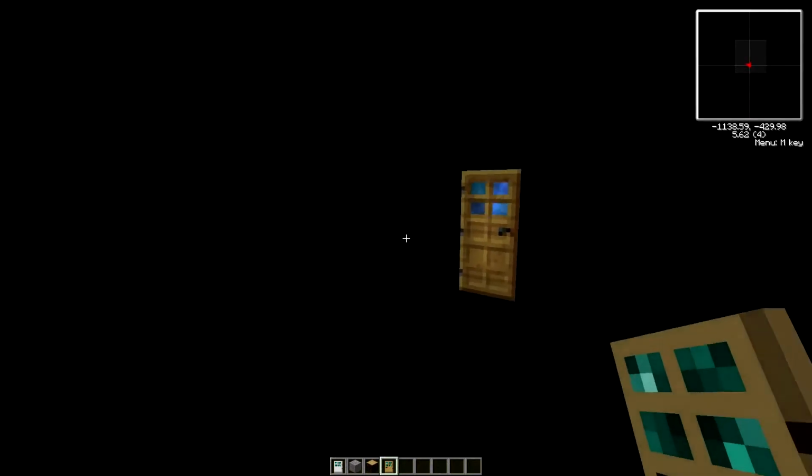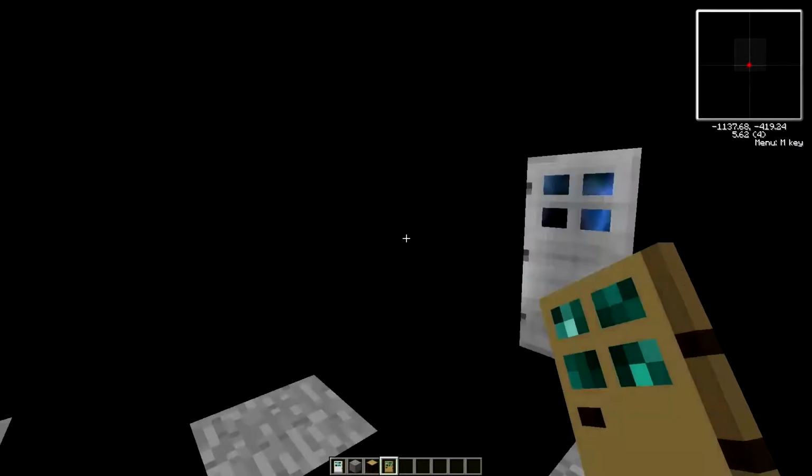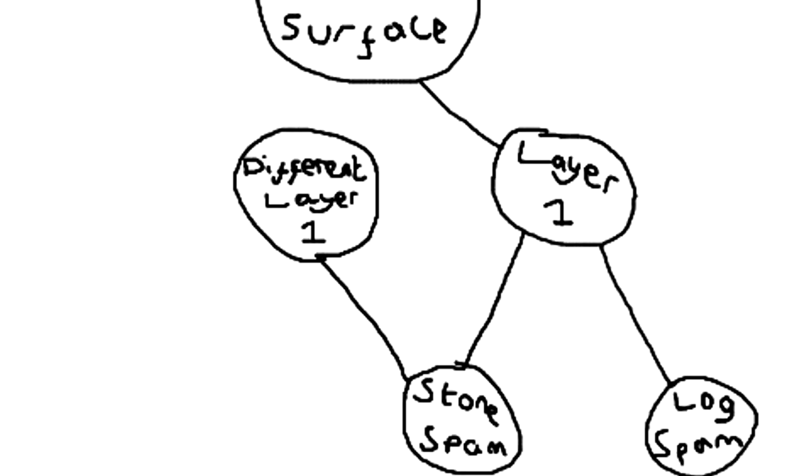But this is me gone into a different layer, because I was in the spammed stone dimension, so that's me in a different layer 1. It's very difficult to understand, but I'll try and explain it. With the diagram you can see that the surface leads to layer 1 with a link, and layer 1 leads to stone spam and log spam separately. So they can't link unless it's through layer 1.